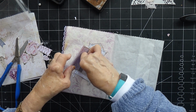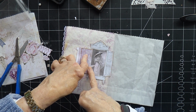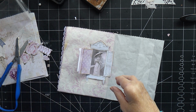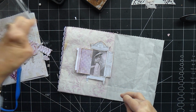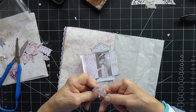Just wondering if now you can see the white on the other side. I think what I might do, one thing, I might just try and get some of this glue off. I've overglued. Maybe I can put a bit of washi tape. I've got this bit of purple washi tape here. That might just go along that edge.